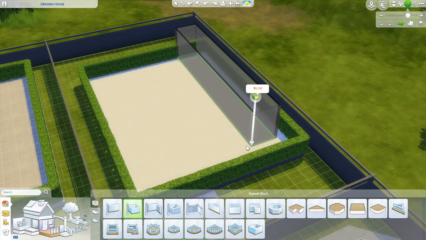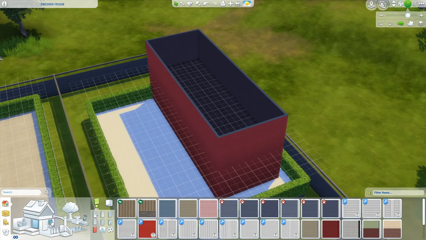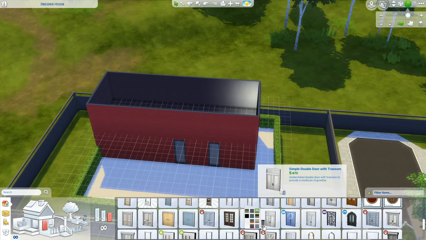Now it's time to work on the tiny house. I decided that every tiny house on this lot would have a foundation that was 16 by 12, and then this red house in particular ended up being 14 by 5. As you just saw, I made this tiny house two floors because I wanted to have a lofted area on either side of the house.